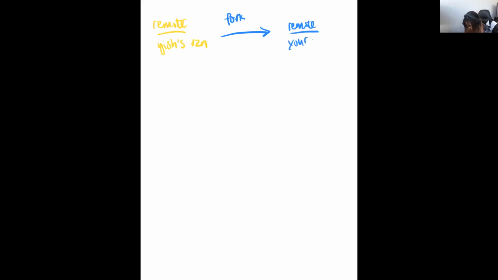Your version. All right. So now your version exists in the remote. You want to clone it to your local machine. And so let's keep this color and let's clone to get local your version.